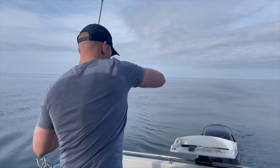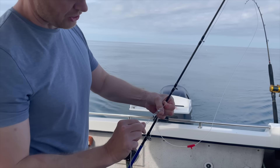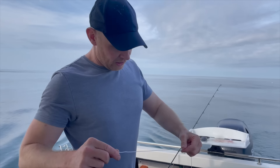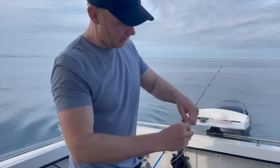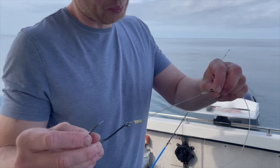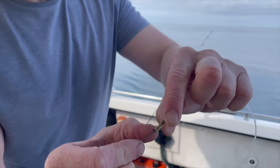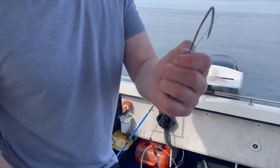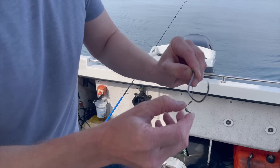On the business end, very very simple stuff. Running ledger, slider, sinker of your choice to match the tide, bead, pretty substantial snap link, figure of eight with a loop and trace itself. There's about roughly six foot of 200-pound mono — you basically have your mono roughly the length of any fish you're likely to catch because they do roll and they've got very sharp skin. Heavy substantial barrel swivel. I like to use wire, which is controversial — you can see why because we've had fish on that yesterday. The way I tie it: Flemish loop then crimp it, double back, crimp it down. These are probably my favourite hooks for tope fish from VMO — the 8/0 catfish hooks, slightly offset.